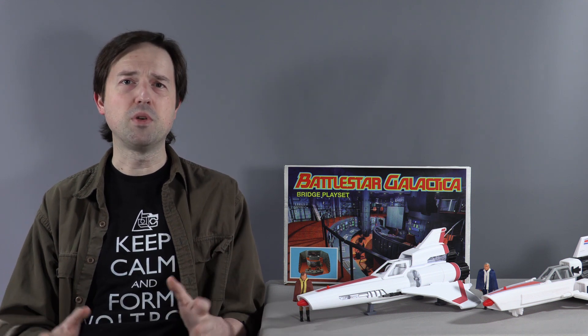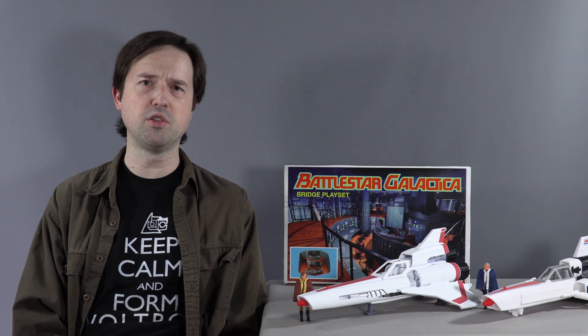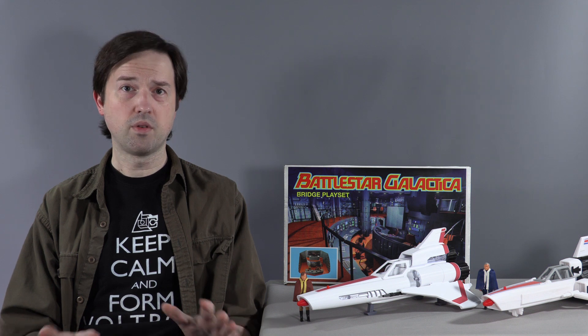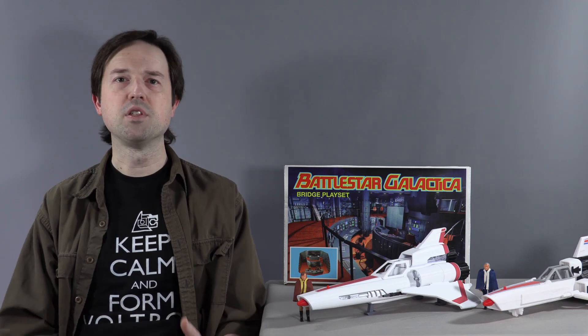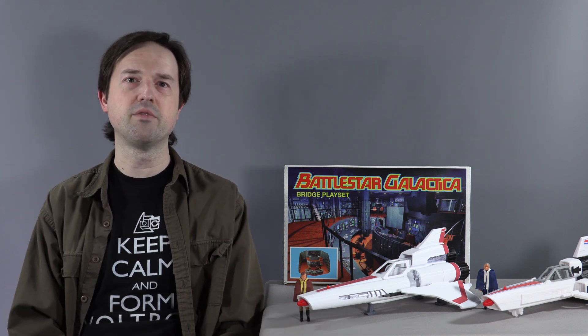There are a lot of 3D printing snobs out there who love to say they'd do this better or it'd be real easy if you did it a certain way. Put up or shut up. Geek Candy Labs is actually making these available to people easily — people who don't have the time, the money, or the know-how to get their own 3D printer and spend thousands of dollars to end up with a Battlestar Galactica Viper for themselves.